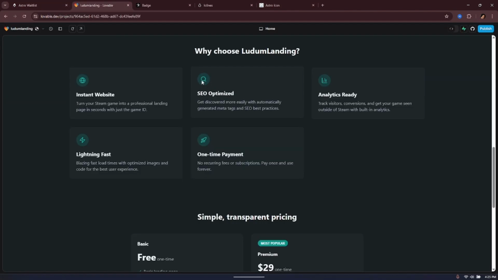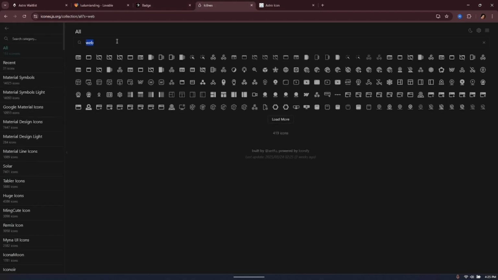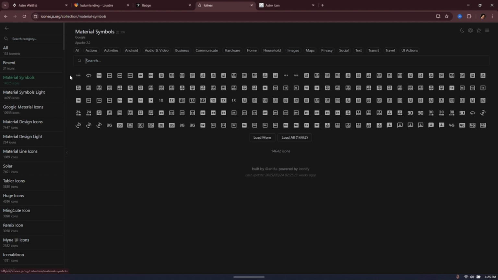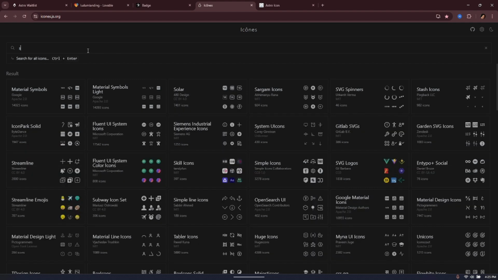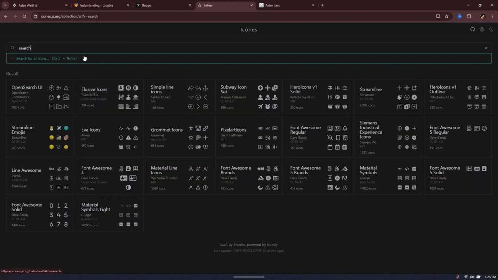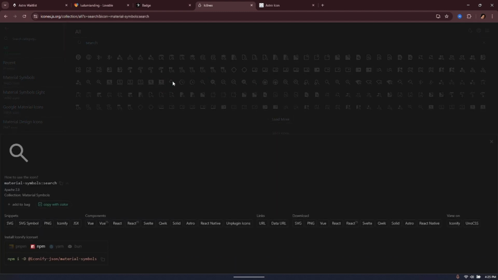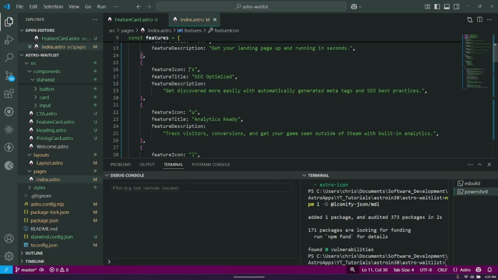Okay. So now we want to take a look at the other one. So we've got a search. Let's go search, which is a magnifying glass. We want maybe the material. Actually, let's just search. We want a material symbol search. Let's try that.